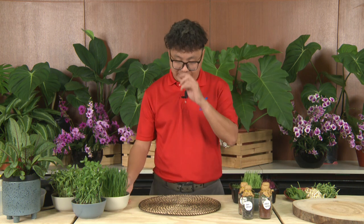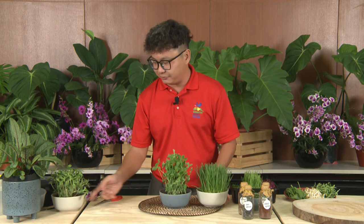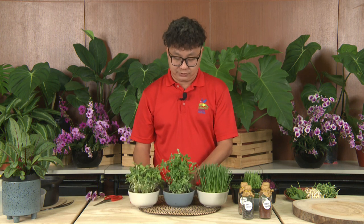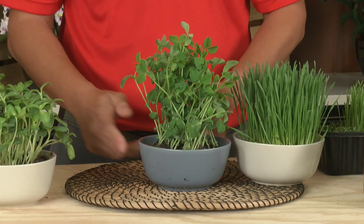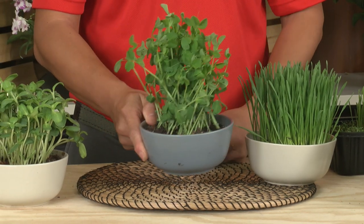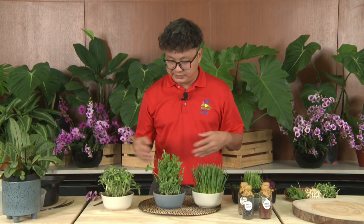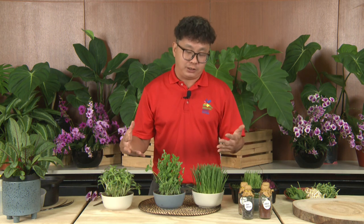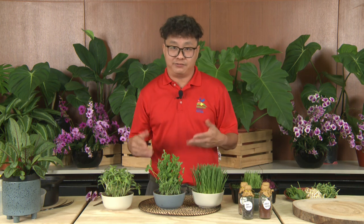So what I did was I grew three different types of microgreens in nice bowls, okay? They look much better than disposable food containers, don't they? I have sunflower here, pea sprouts here, your tou miao, and also wheatgrass. I purposely tried to grow different microgreens so that they have different leaf textures and even color. You can try growing others that have color, so that it is beautiful and nice to look at.